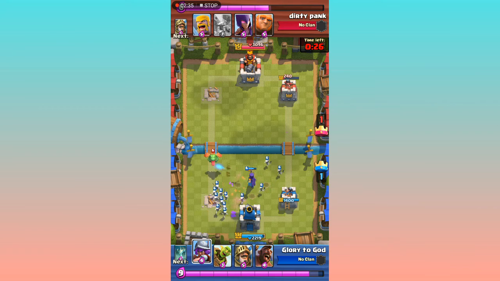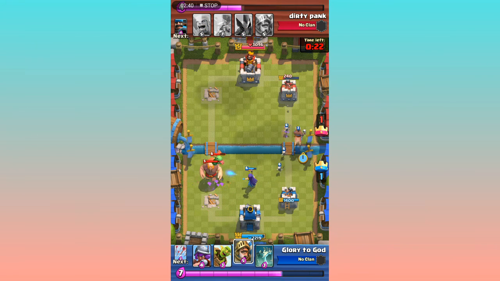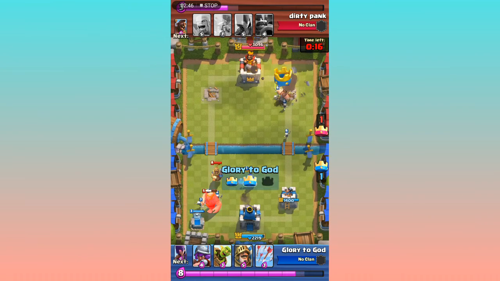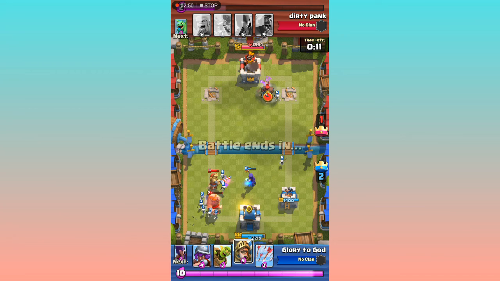Because of all the hog riders and pushes I did on the right hand side, I can easily win this because the tower is so low from all the previous damage. Tombstone down to distract the giant, and that's game.